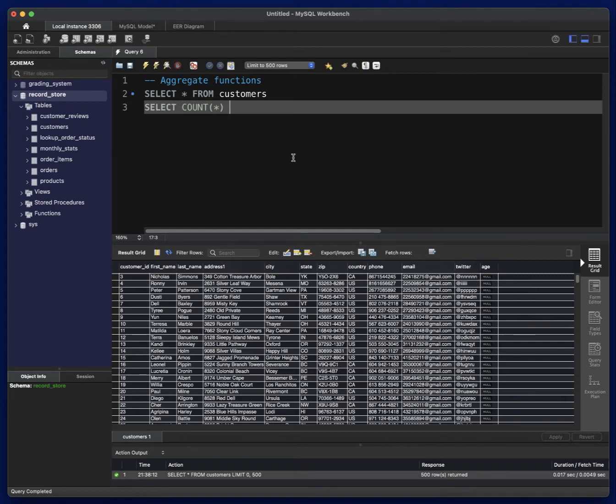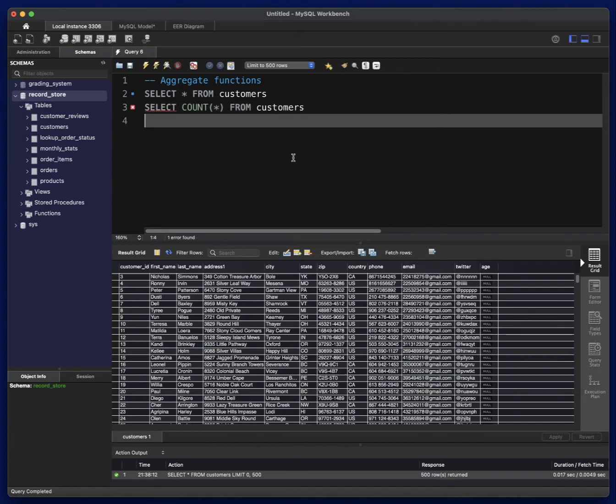like this. Notice that this query is very similar to the first one. The difference is instead of using the asterisk to say all, I'm using an aggregate function. In this case, it's called count. Count is one of the common aggregate functions. If you're familiar with Microsoft Excel, a lot of these functions will look like ones that you may have seen there if you've used functions in that software.